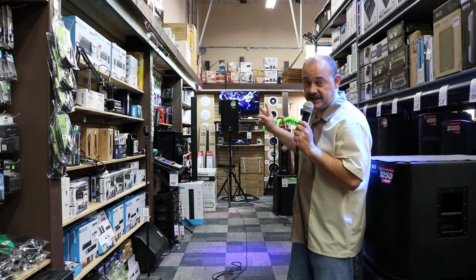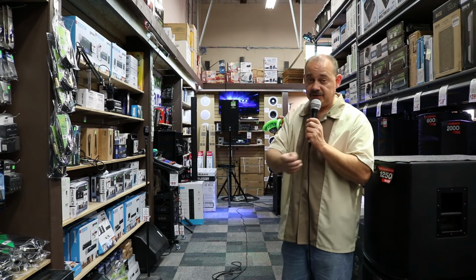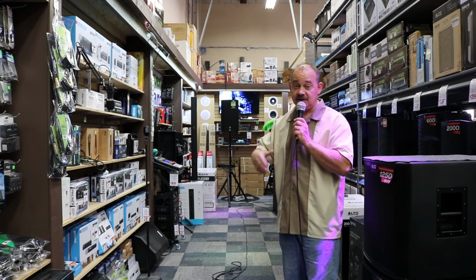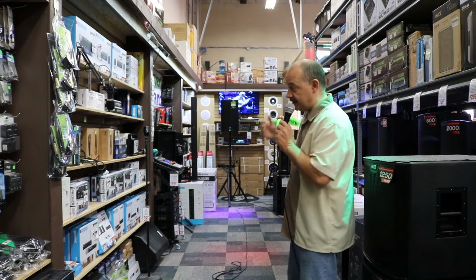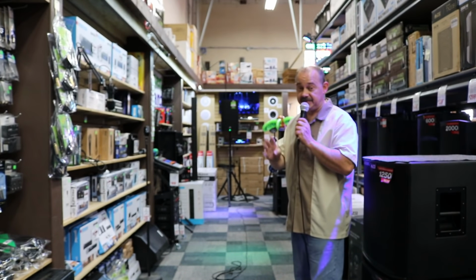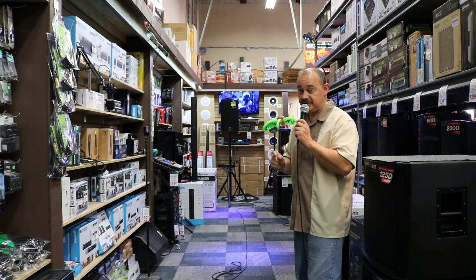Now, it also has 2 line inputs on the back with gain controls that we can use for line or mic inputs. They're combo jacks, so they do have XLR and 1/4-inch capabilities. And we also have a mix output. There is also a 4-band DSP equalizer located on the back of the unit as well.